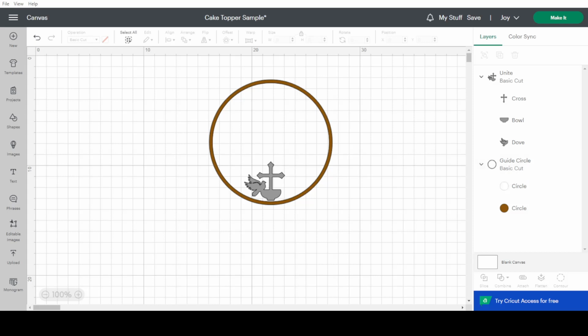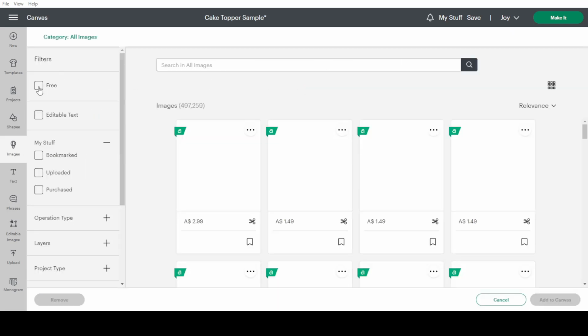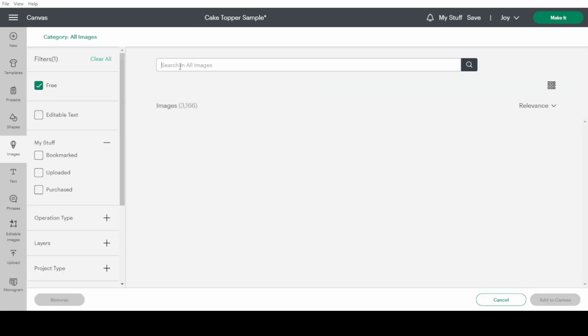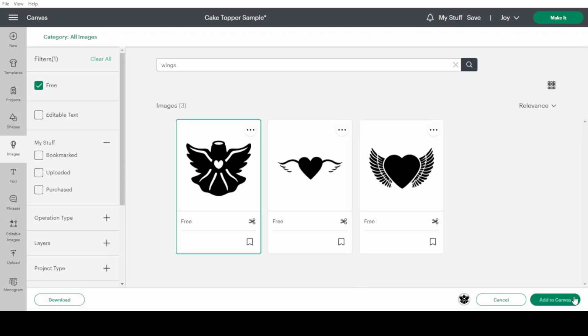Now I'm going to add one more image, so I'm going to look up images. This time I'll go to browse all. I'm going to go free. I'm going to go wings. I don't really know what I want. I just want a little embellishment that I may or may not use. Oh, that looks good. We'll go with that.